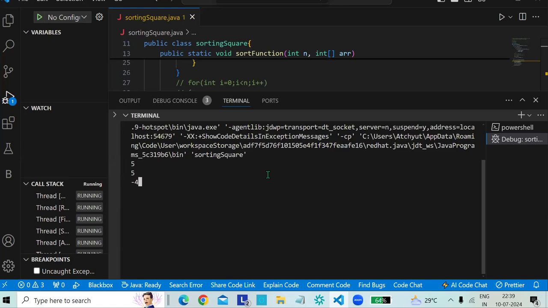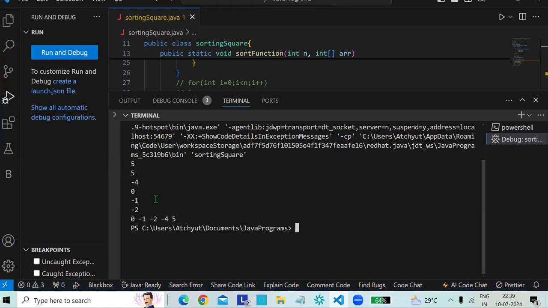Minus 4, 0, minus 1 and minus 2. So what is the output? First you get 0, after that minus 1, minus 2, minus 4 and minus 5. See, we are having 0, minus 1, minus 2, minus 4 and minus 5. So based upon the squares, it is sorted.